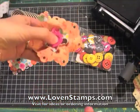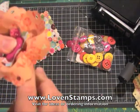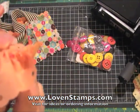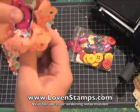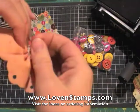And then I'm going to take my needle and go ahead and stitch my button on, which I'm pretty sure you don't need to see me watch me stitch a button on. But the gist of it also is that I'm trying to catch the edges of my fabric, the edges of my flower, ooh, too close, the edges of my flower here when I do my stitching, so that it will help hold the flower together for wear and tear. Alright.